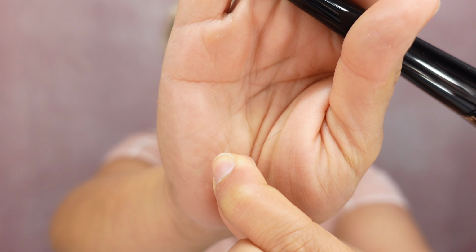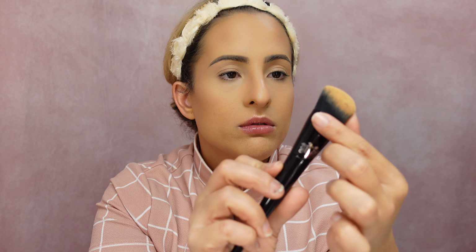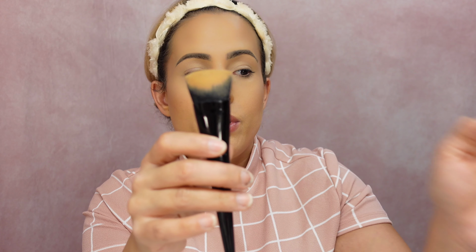Look, okay. So really quickly, I don't know if this brush is shedding, but I just pulled out a weird stray hair. But if this brush doesn't shed anymore, I'm kind of torn between using this brush from now on and my Morphe Y6, just because I like the shape of this one better. So we'll see how that goes. I don't know. So let's get on to the other products that we have in this video.